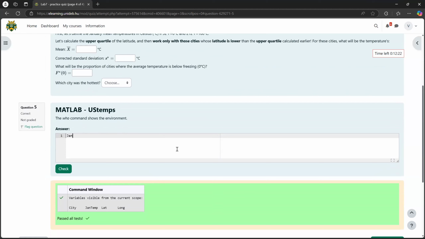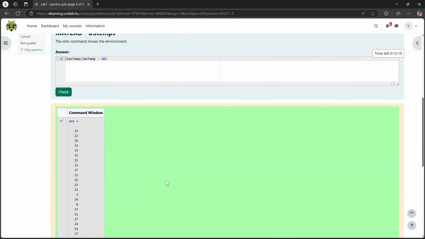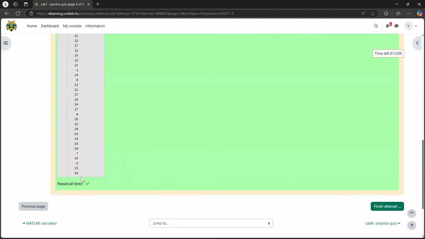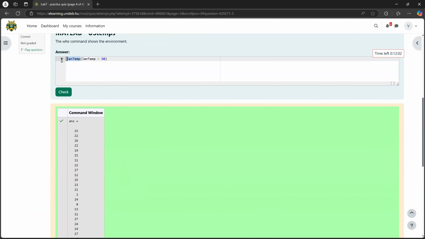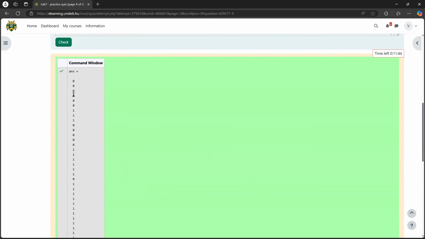If you do Jantemp lower than 30, this will give all of the temperatures in that vector that are lower than 30. But what if instead of using the brackets and the variable name, you just do this, Jantemp is lower than 30. This is going to give a bunch of booleans.